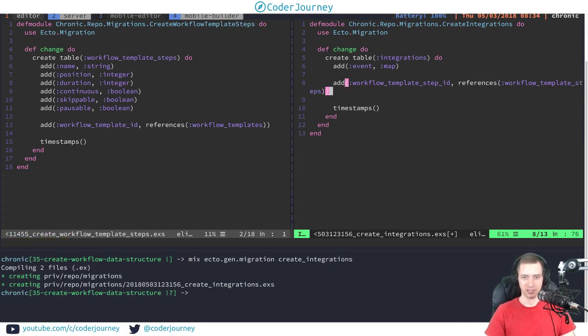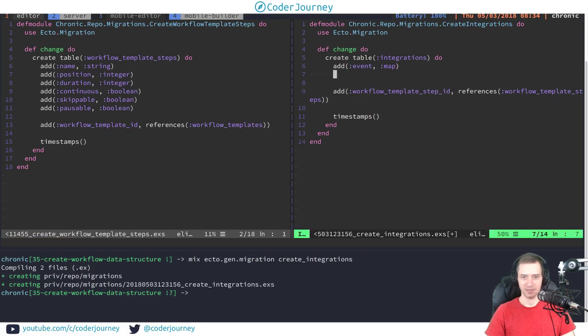But references, workflow template steps, okay. And then this is going to be add, what is this going to be? Map. I think it's time to do some Googling. Let's see here what we can come up with.